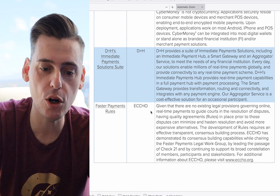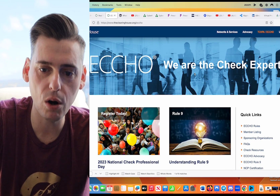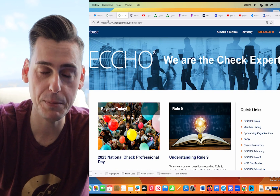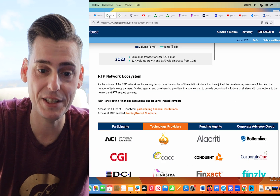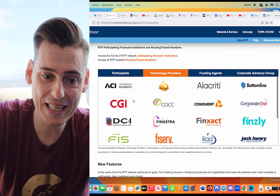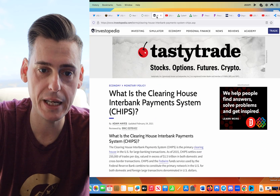And then Faster Payments Rules Echo — this is more of a government agency. You can visit echo.org here. It's from the clearing house — they are the check experts. So they're more on the check side of things, which doesn't make me think they're in the cross-border institutional payments space. But remember, domestic payments could use instant payments too. You can also go to the clearing house and see the partners — you have Volante in here, CGI, ACI Universal Payments. Those are all Ripple partners through this as well, which I found really interesting.